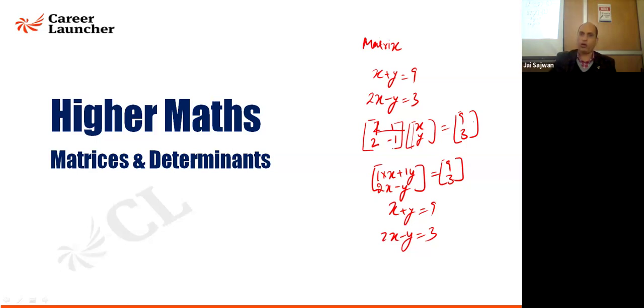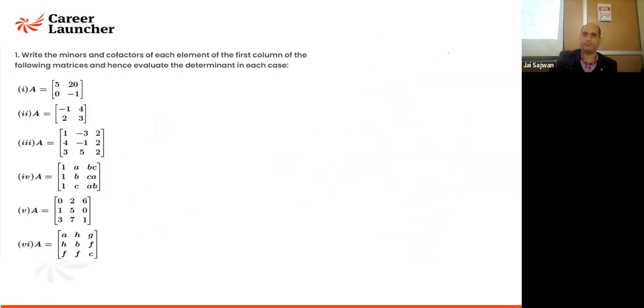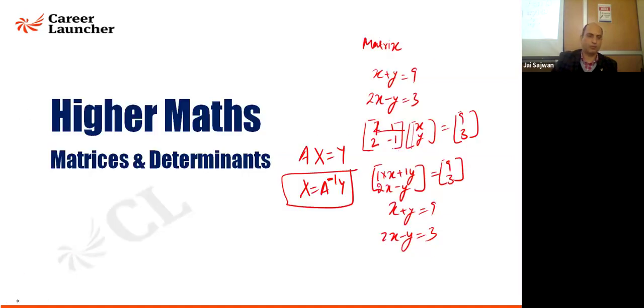Okay. If I talk about this, I can say this matrix is named A. This is x is equal to y. So I'll say x is equal to A inverse into y. This is what you are knowing. So if someone wants to find out the values of x and y, I will say it is A inverse into y. What is A inverse? We will discuss that. Before that, I would like to tell you that there is a zero matrix as well. I hope it is clear.